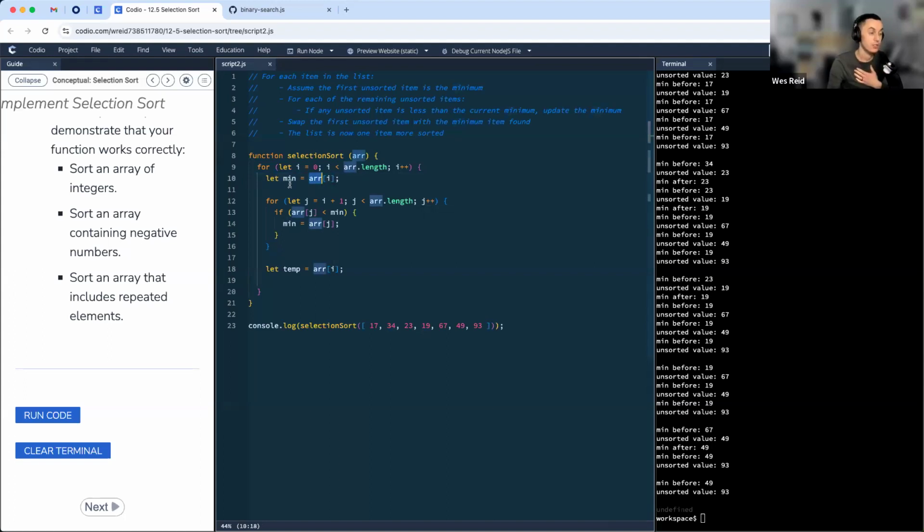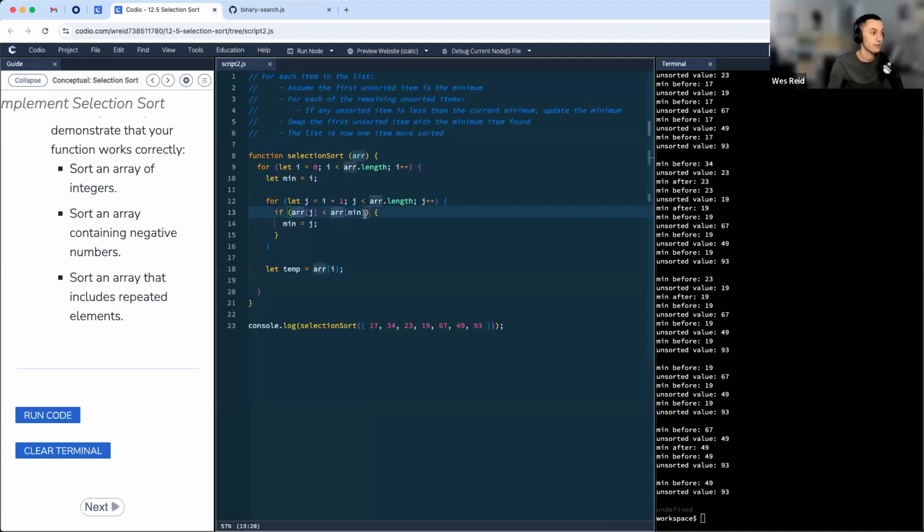So what I would suggest, we can actually just create more variables here. There's a lot of different ways we could code this. I'm just going to change min to, instead of being the actual value itself, to just being the index. That's the thing we're keeping track of. In order to get that to work, we'll have to adjust our code here. Array at min. And then when we reassign min, we're not assigning it to the value, we're assigning it to j. So now we're just keeping track of the minimum index, the index that represents the smallest value as we step through it.